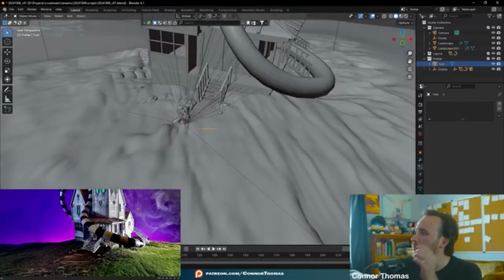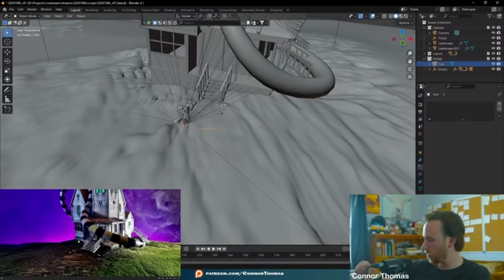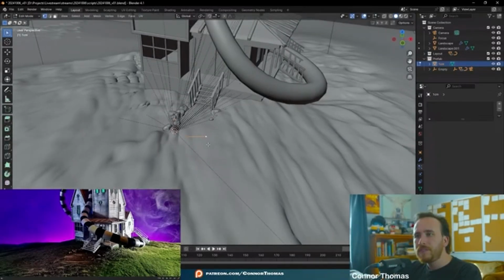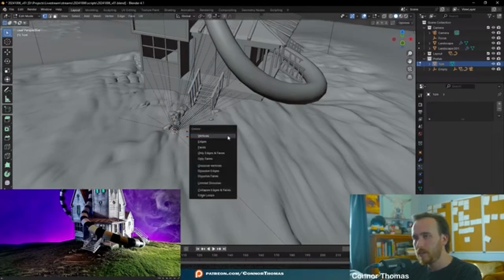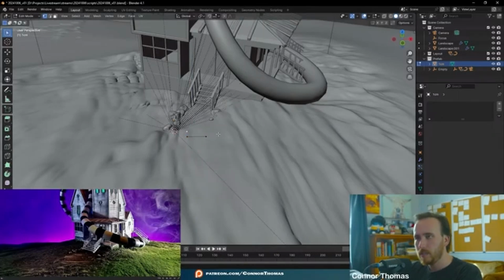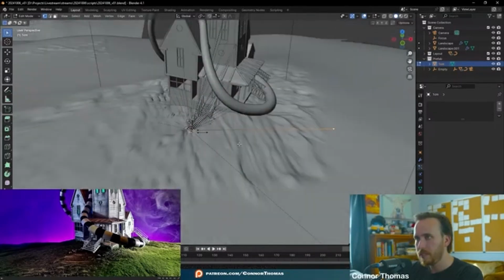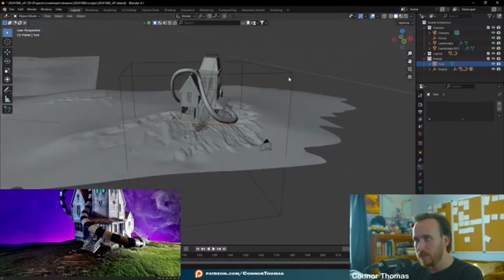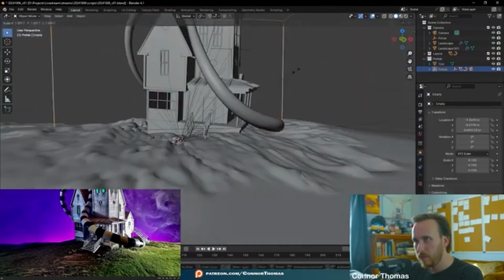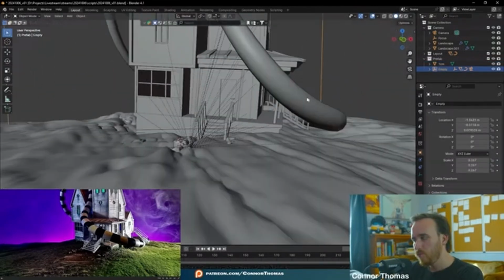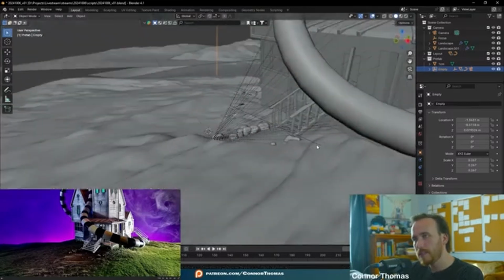How big would you say this house is? 7 inches? 7 inches wide? Roughly like 15 centimeters? So if it's 15 centimeters, this is 1 centimeter. Let's just duplicate this upwards. Let's delete that. Let's see. Extrude that on the x-axis. 0.15 is 15 centimeters. So that's 15 centimeters. So now if we just grab this whole thing and we scale it up, roughly, that's the correct scaling.